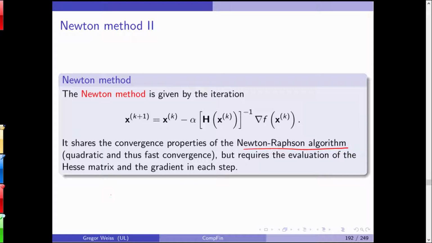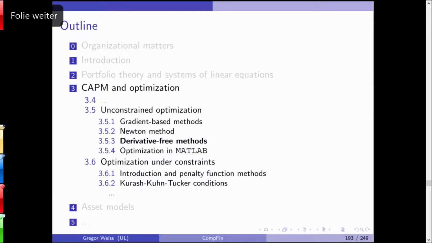Now here, you need the gradient and you need the Hessian matrix, and you have to input all the function values of the solutions into the gradient and the Hessian matrix. In this case, quadratic convergence makes the algorithm faster, but because you need more computations in each iteration, this might mean that the algorithm itself is not too much faster than the method of steepest descent. Okay. And of course you need the gradient and the second derivatives.